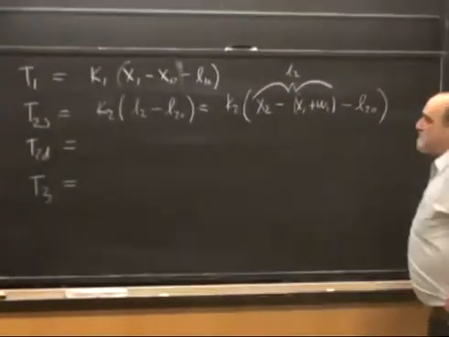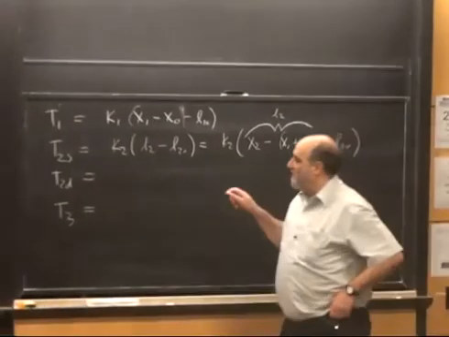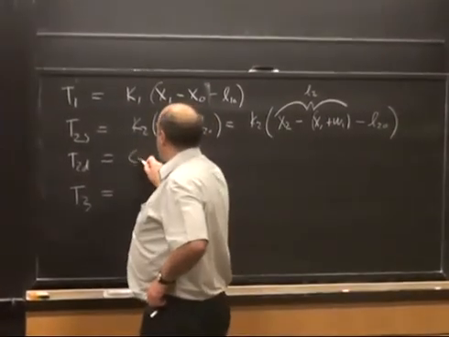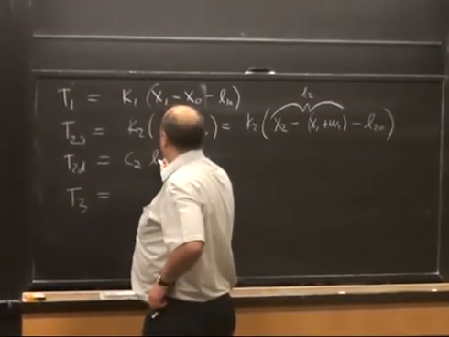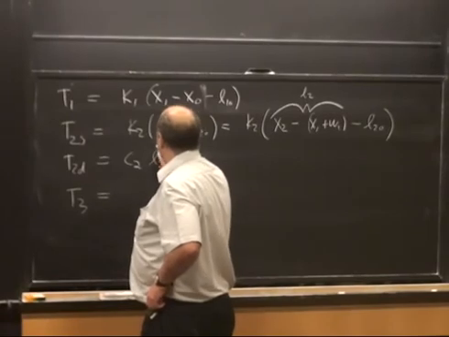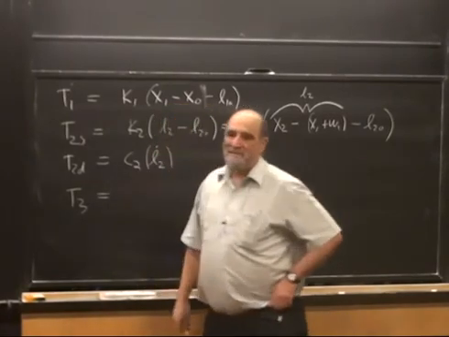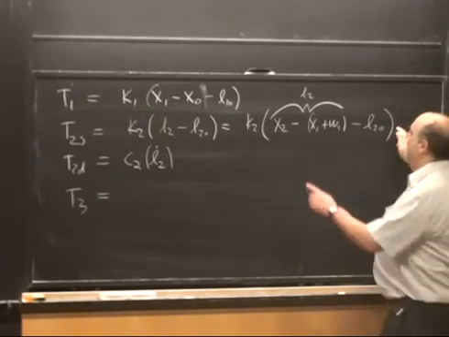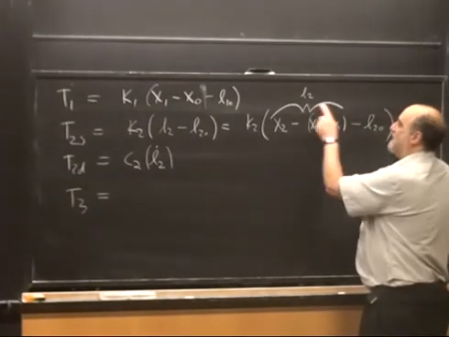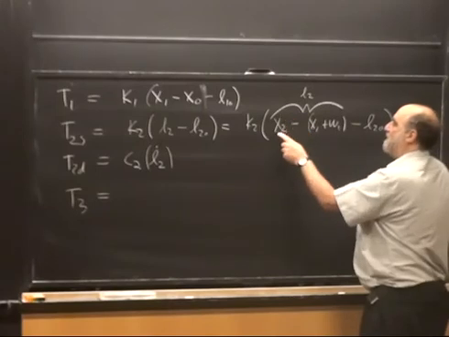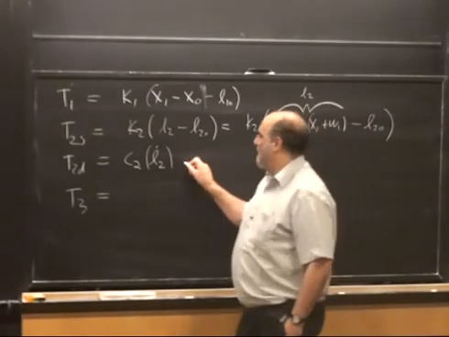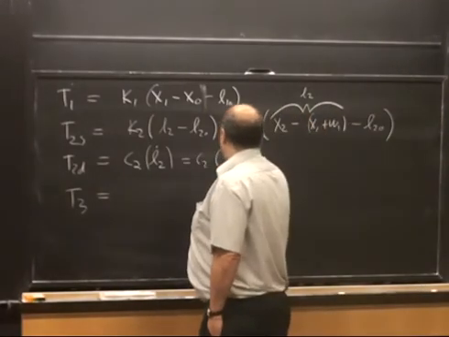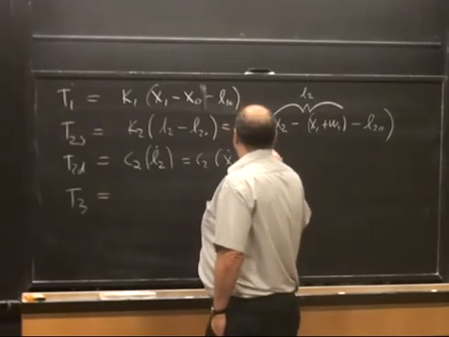Okay, now the dash pot people had a little bit more trouble with, I noticed in questions. The dash pot, we get C2 times L2 dot. That's the rate at which this distance is increasing. It doesn't matter what the original length is. The dash pot just resists velocity, not position. So L2 dot is the time derivative of this whole expression. But the time derivative of this whole expression just says x2 dot minus x1 dot. This is C2 times x2 dot minus x1 dot.